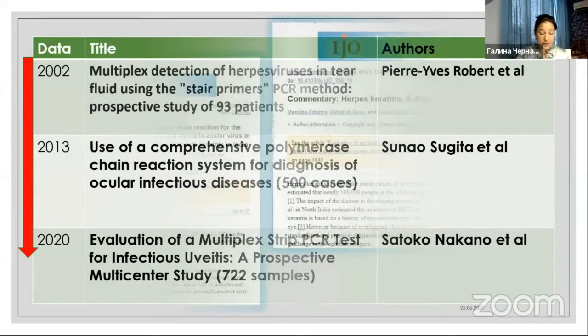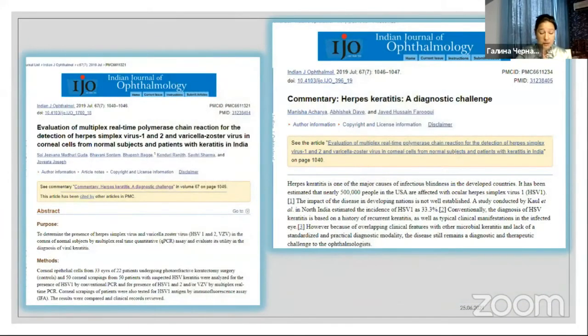Dr. Jovetta Joseph et al., in quite a recent publication in the Indian Journal of Ophthalmology in 2019, conclude that the quantitative PCR method is extremely informative in herpetic keratitis. Dr. Manisha Acharya from New Delhi also supported this point of view, pointing out that PCR acts as a powerful adjunct in diagnosing viral keratitis, besides, however, careful history taking and clinical exam.